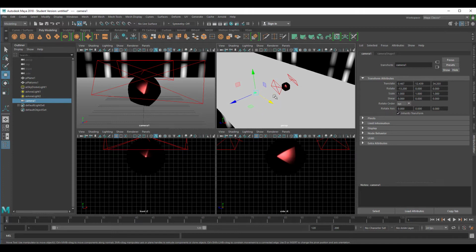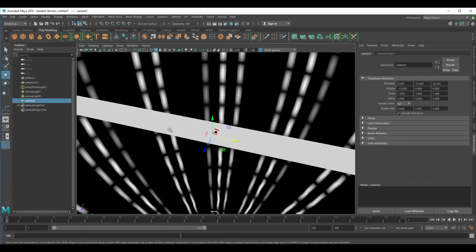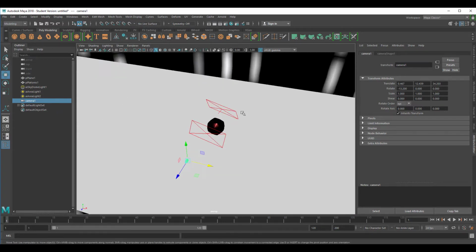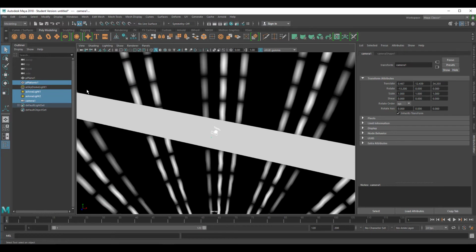Now we'll move the whole section here to the very left. And the interesting thing is that we'll select both lights and the object plus the camera and nothing else.